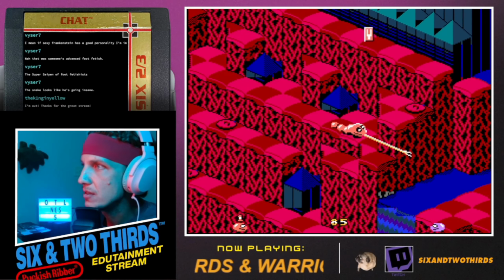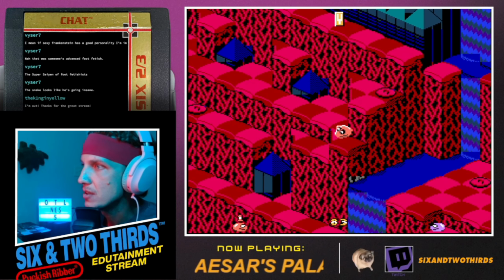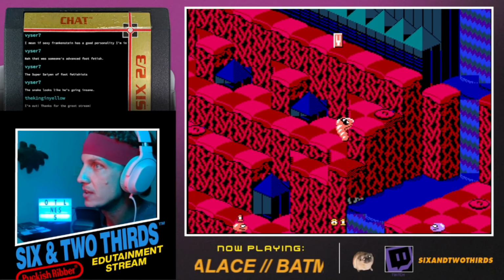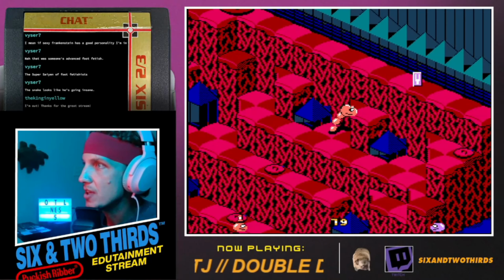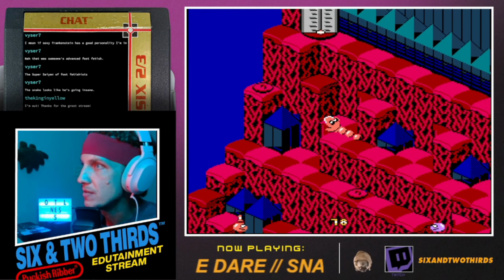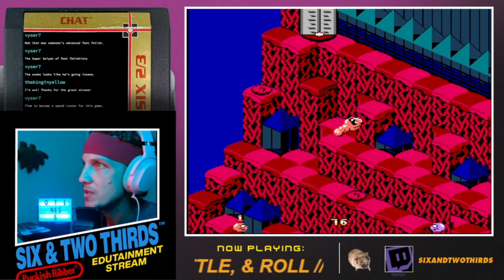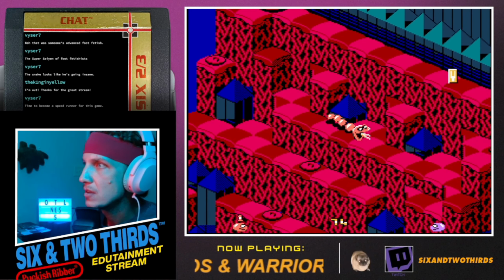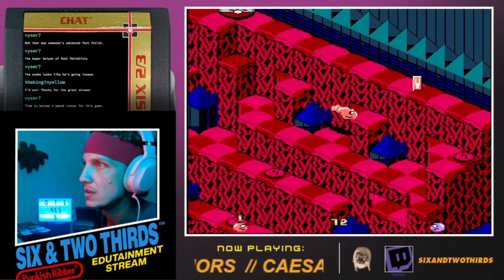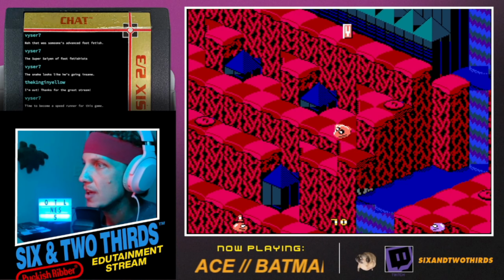How do we get out? Oh, we gotta go across? Is that what it is? No, that's where we came from. Oh god, I almost fell for it. They almost tricked me. What am I missing here? I gotta be missing something here.